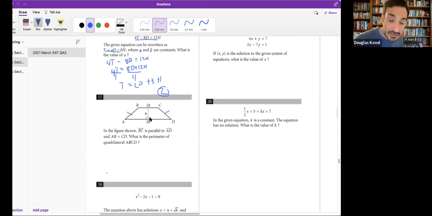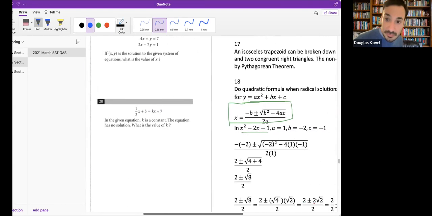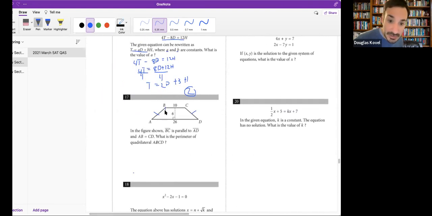So I know the perimeter is at least 36, but then I have these two equal sides that I'm not actually given. So what I showed you before is we could break the shape down into a rectangle and then two congruent right triangles. This is a general thing you could remember if you ever see the shape in the future, even with different numbers. So now we have one rectangle and we see that the base is 10, and we know that opposite sides are congruent. Actually, I'm going to add an FE in there just for labeling purposes. So I could say that EF is also 10.